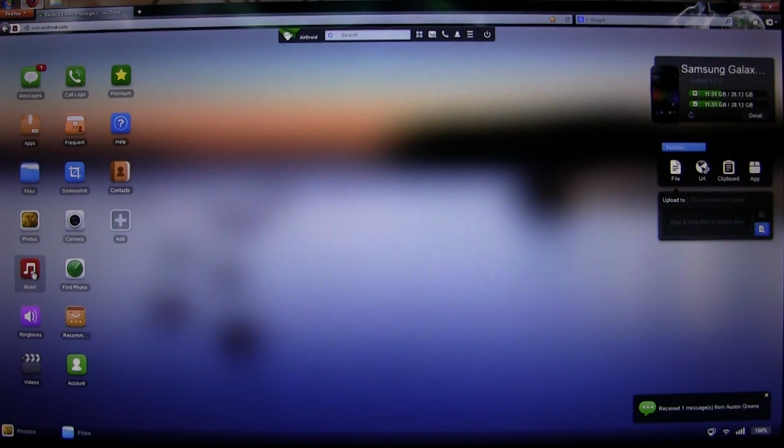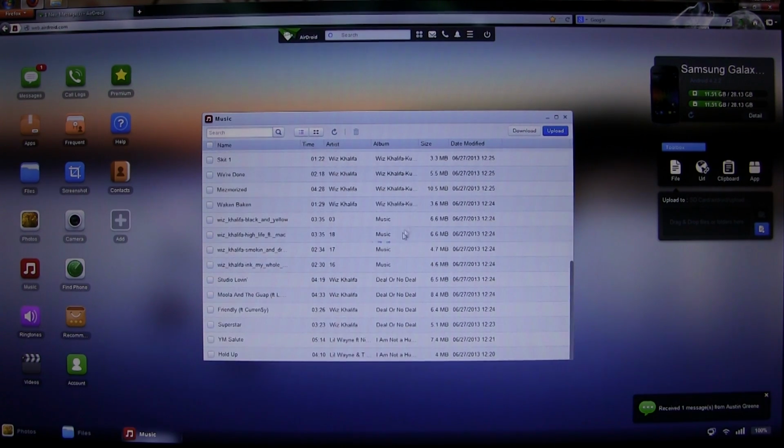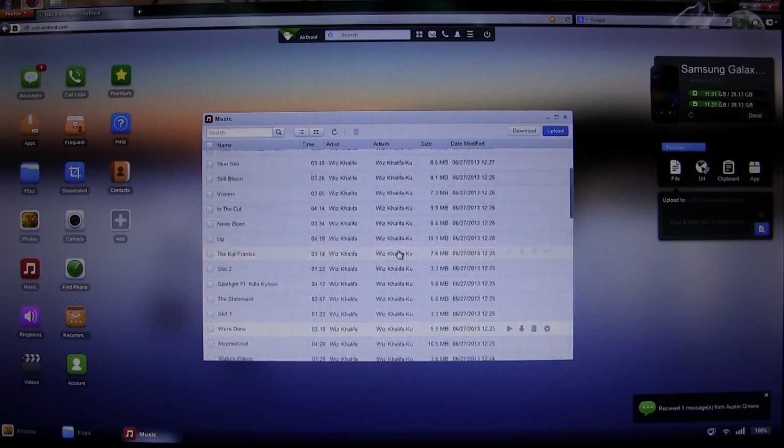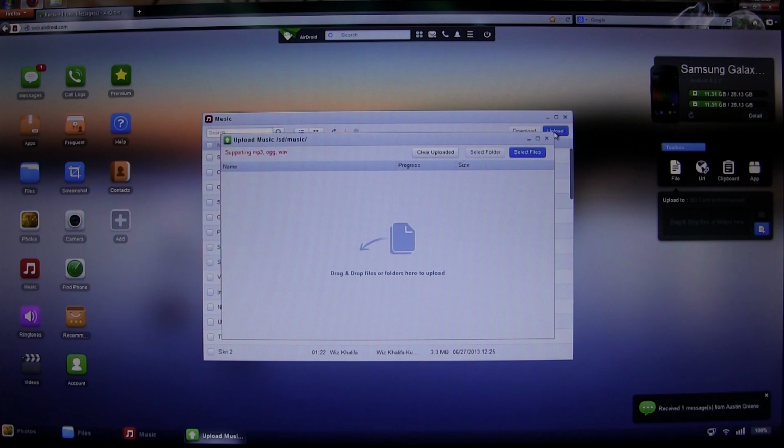We're gonna go into the music folder, and it's gonna bring up nothing but my MP3s on the phone. It was kinda cool, as I actually just drag and dropped all of these files over, and I'm about to do it again. So check this out. I'll go to upload. Now, if I wanted to, I could click the boxes, and I could download music onto my computer. That is, if I downloaded it on my phone and I wanted it on my PC, it'd be a simple transfer, but I'm actually going to upload from an external hard drive.